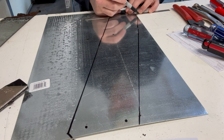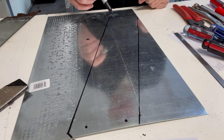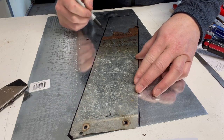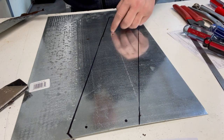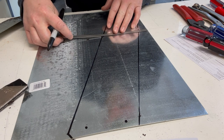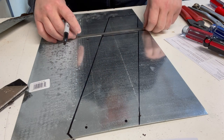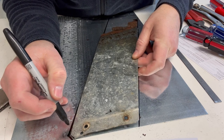Okay. I have a little bit of a missing chunk right here, but that's not that big of a deal. Not a big deal at all, honestly. Mark the bend. Clean up my ruler. And I probably should mark the bend up here as well.